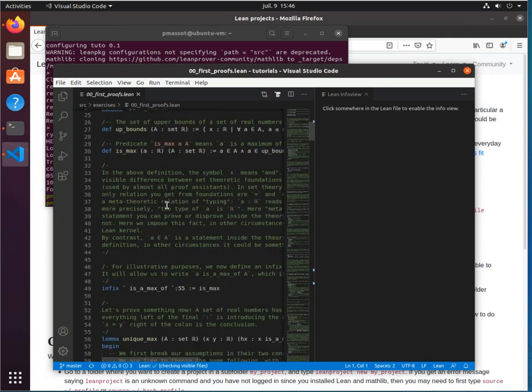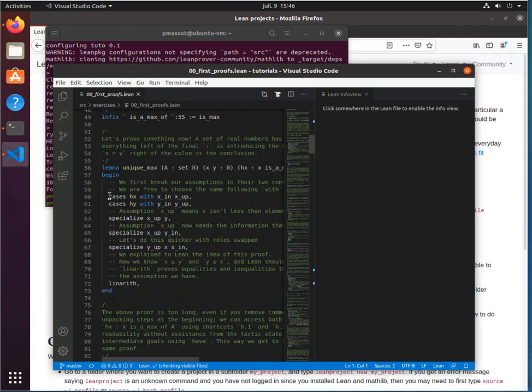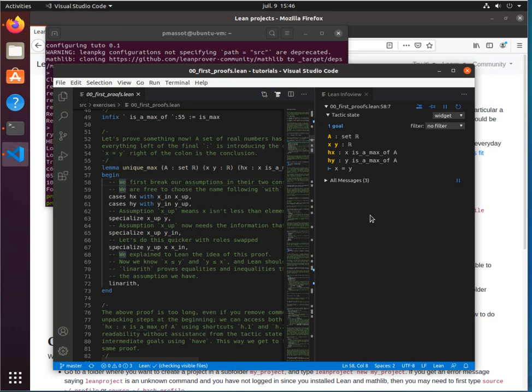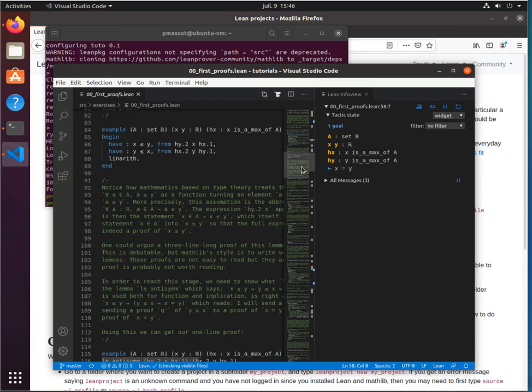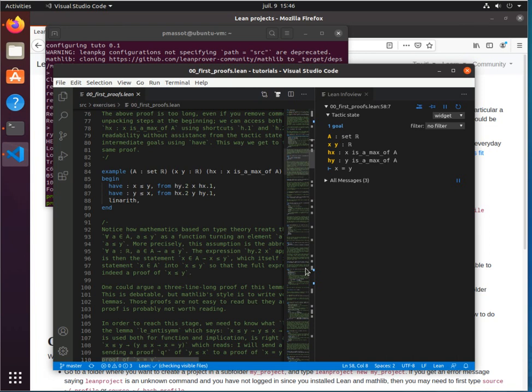Okay, and now we can go inside a proof, and this will be explained of course more in other videos, and see what is the tactic state, what are the assumptions, what is the current goal, and you know you're talking to Lean. So probably the first setting that you want to change is getting rid of this so-called Minimap here, which is just a tiny version of your file.